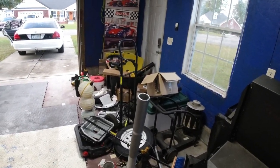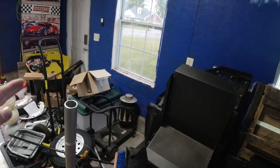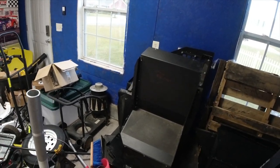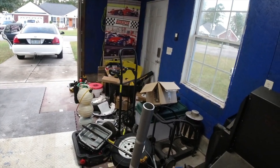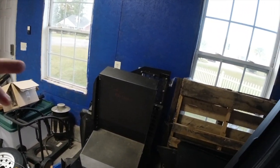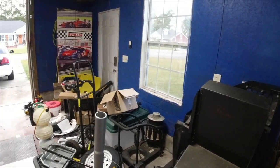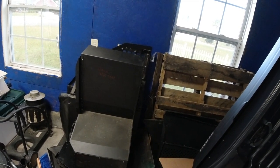I just installed this really cool rear camera for the rear view mirror. Hopefully I'll have a video up soon about that. I wanna get this one installed in this car, but I have my other car, because once you put one of these cages in, there's no seeing out the back. And this one is probably gonna have lesser visibility than my other one. So let's see how this all comes out.